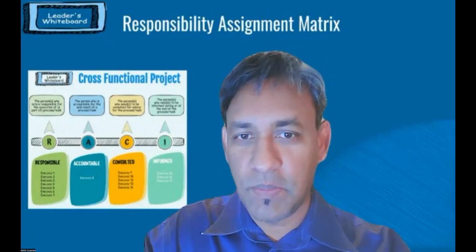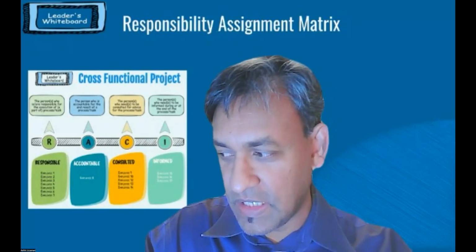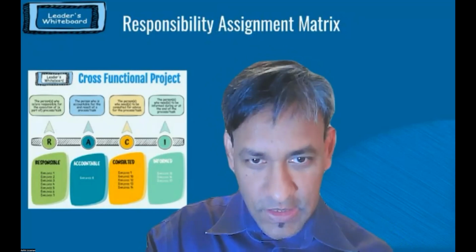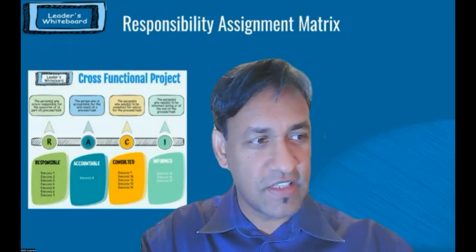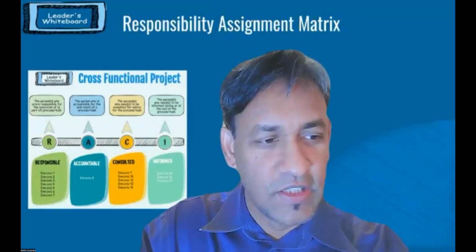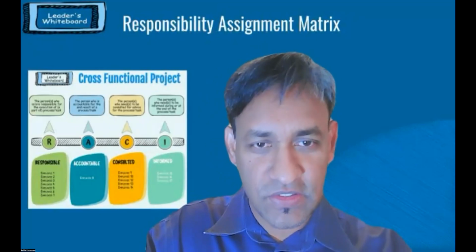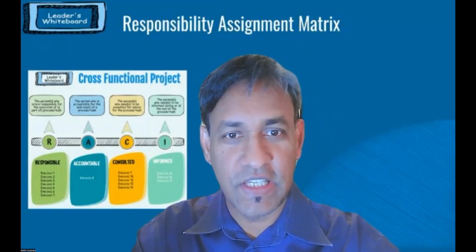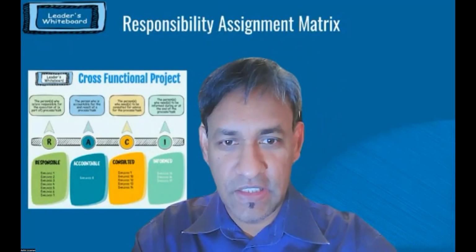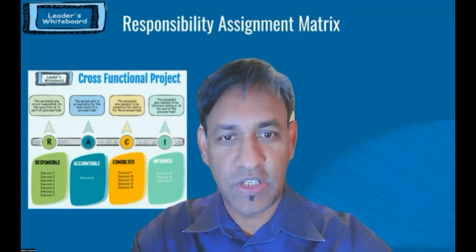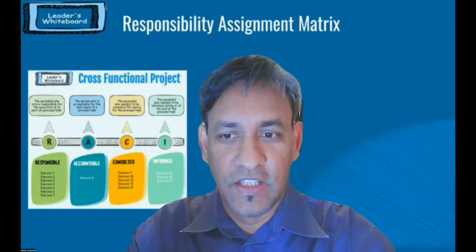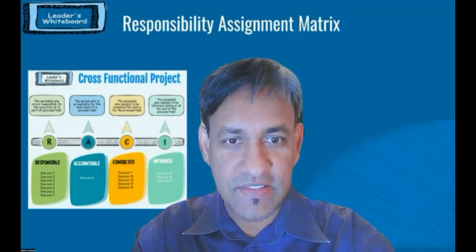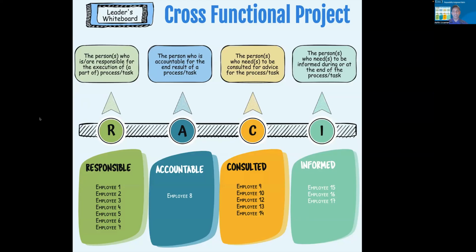There are many popular models to handle it. For example, there is something called a DRI, directly responsible individual, for each task. If you go by task, like, okay, here is a list of tasks and these are the DRIs for the task. That's one way some people can handle. There are many other ways. The one that I'm going to discuss today that is a viable option for you, either you are a program manager or a project manager or an engineering manager or a leader, this is something you should consider. This is the RACI model.